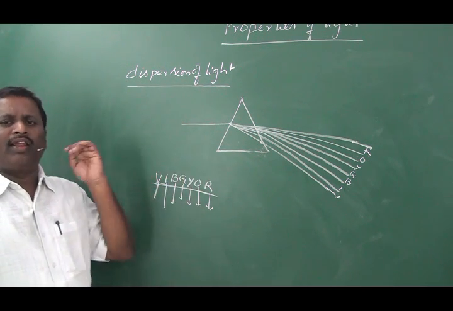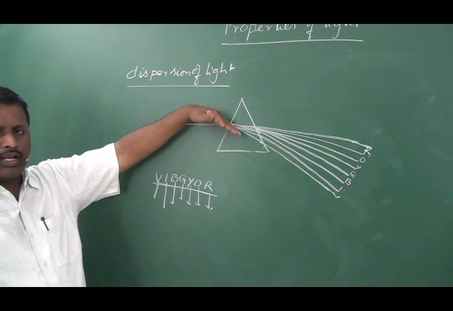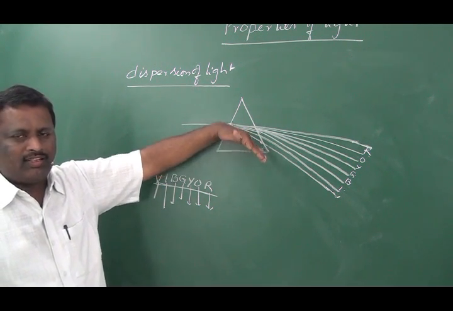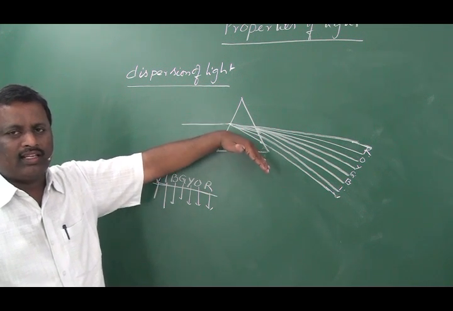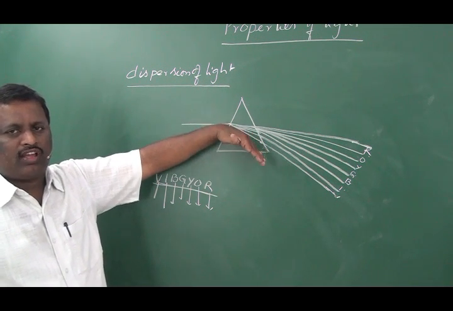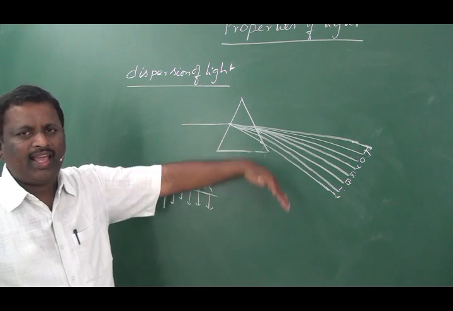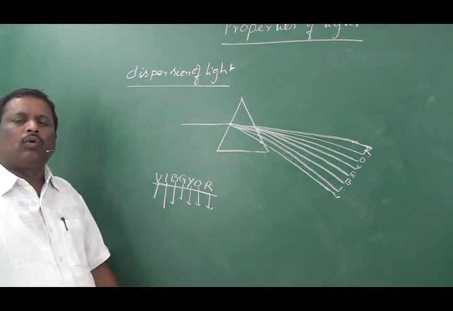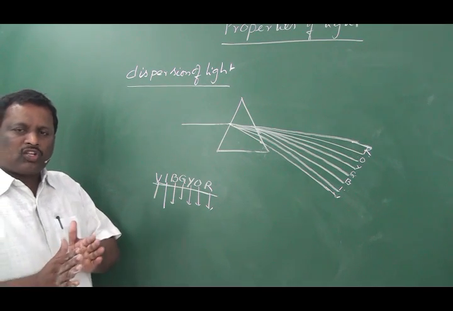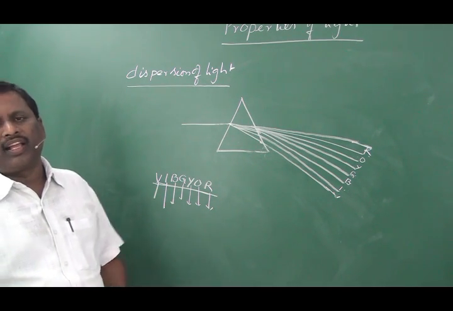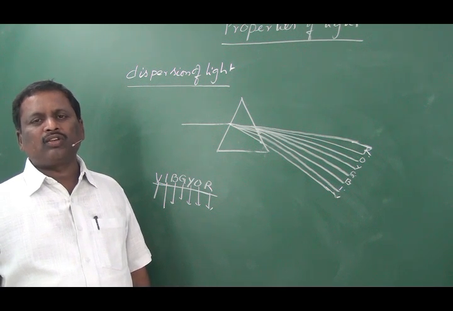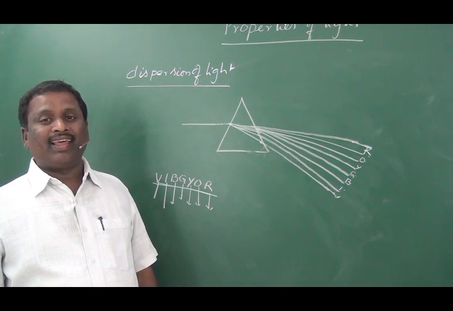Basing on its wavelength, when it is coming out of the prism, that light will have a certain angle, reflection angle, and travel in a specific direction. Because of that, these 7 colors were separated. The separation of these 7 colors, the grading of this light according to their wavelengths, is said to be dispersion of light.